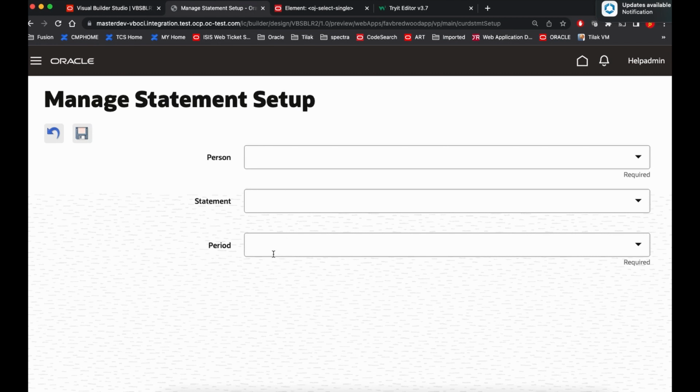Statement is a child of this one. Whenever we are creating data, we select the statement, and according to the statement, we select the period. So the statement has to be populated from the period when you are populating the data for the edit purpose.